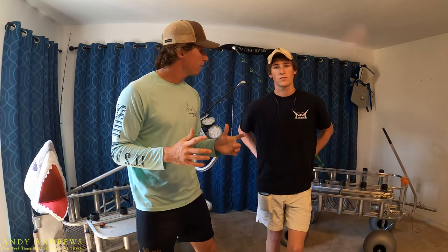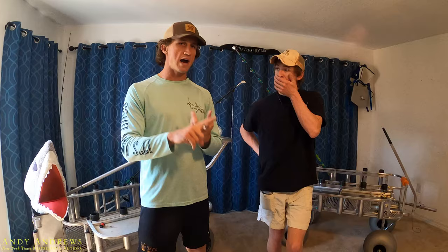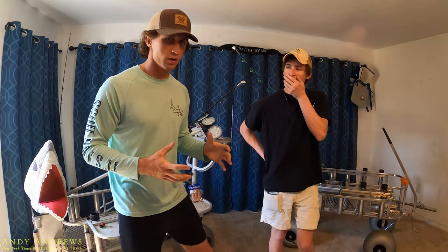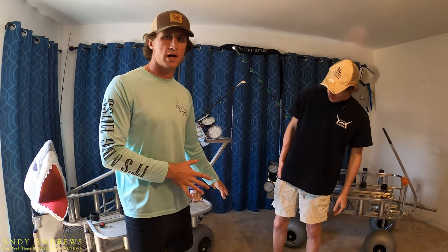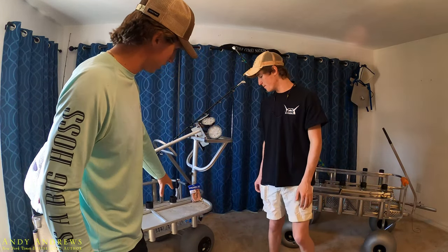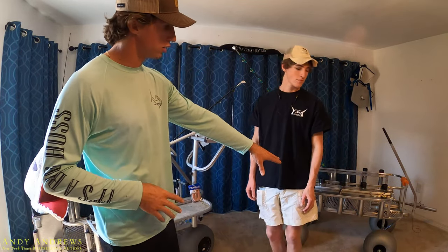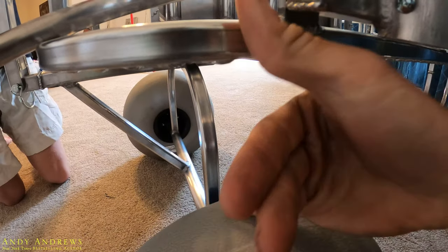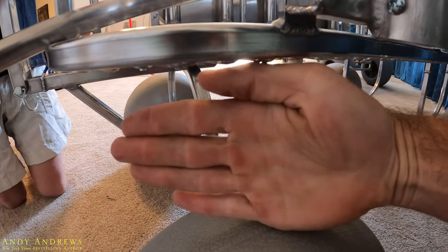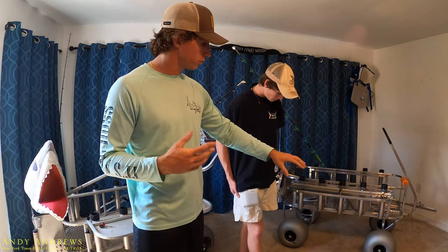And then one of the last differences between these two carts is the height over the wheels. This old cart here basically is maxed out. If you get bigger tires, they're going to rub on the bottom. We can't really get any bigger than this, and if we need new tires, we just have to replace them with the same size. But this new cart, Terry had the idea to jack it up a couple more inches, and we should be able to fit, I think, up to 16 and a half or 19 inch tires on there if we need. So these are obviously small tires for the moment.